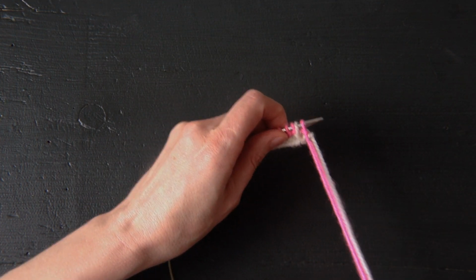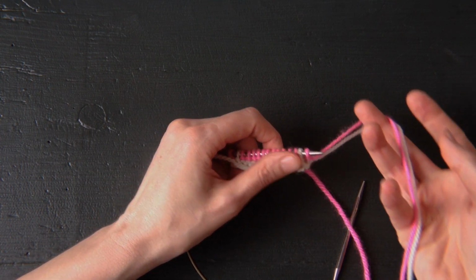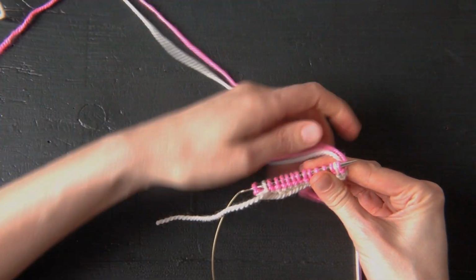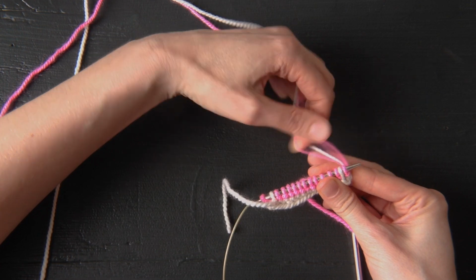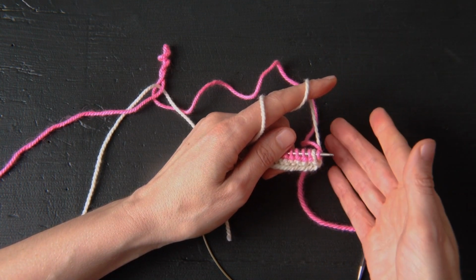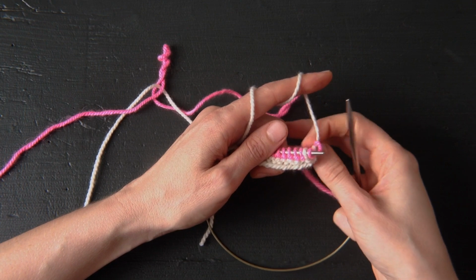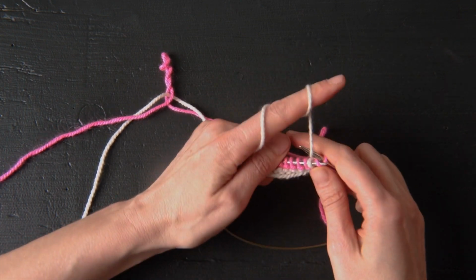You're then ready to work row 3. A useful step is to take both strands of yarn and move them to the back of your work. To start, you'll gently pick up the color that you'll be working with, which is color B. The reason we move both to the back is that it'll help give you a nice clean edge to your work and keep it nice and neat. So we're going to start row 3 by knitting 4.